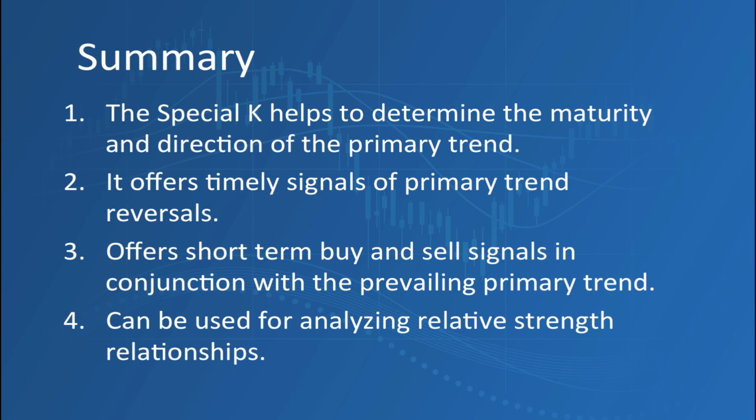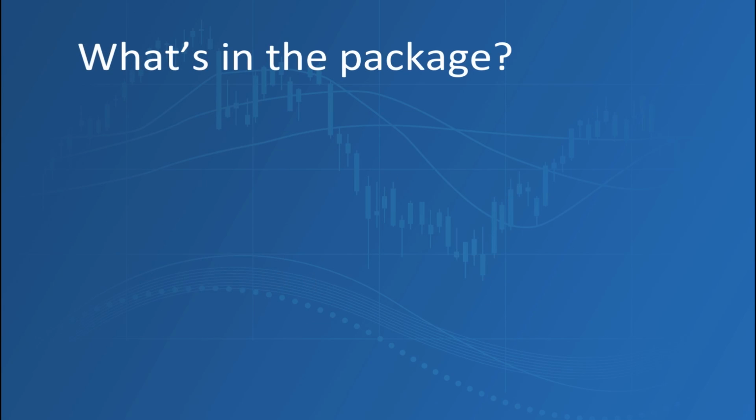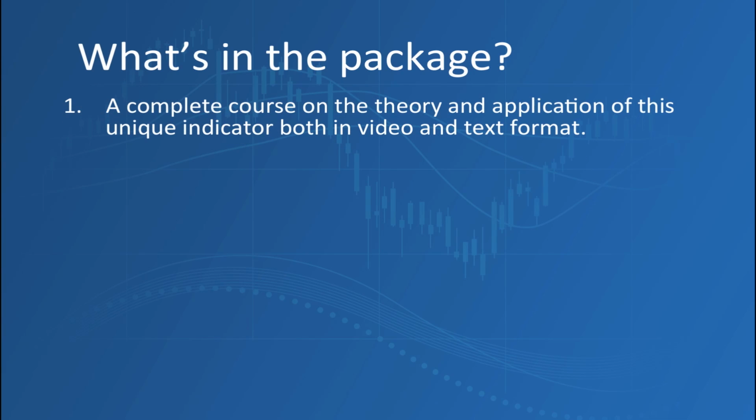So what's included in the package? 1. A complete course on the theory and application of this unique indicator, both in video and text format. 2. The ETF data to plot it. In many instances, specific ETFs have only been trading for a limited period, but the package includes historical data from some of the tracking indexes and commodities that have been spliced to the original ETFs. The result is a seamless history going back to the 1980s for SPDR sectors and often earlier for most commodities.